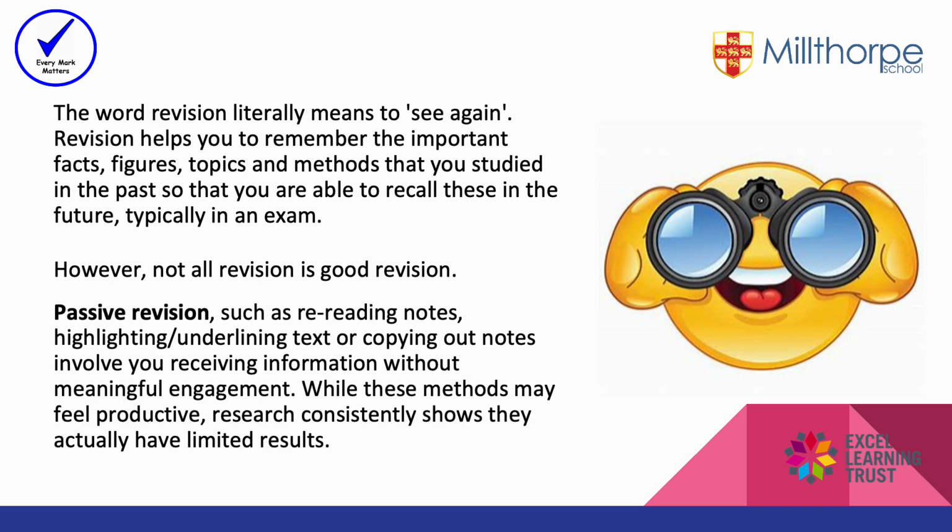Passive revision, the type of revision that I was encouraged to do when I was at school, such as rereading notes, highlighting and underlining text, or copying out notes, actually are not the most effective ways to revise. These just involve you receiving information without actual meaningful engagement. And whilst these methods feel productive, research actually consistently shows that they have limited results. So, in other words, if you feel as though the work is really easy, are you really learning?